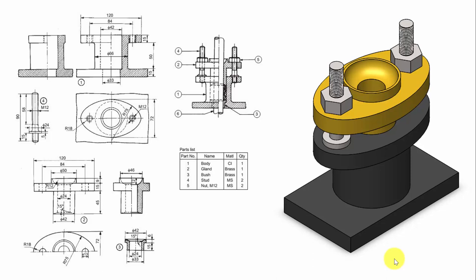In this tutorial I am going to show you how to draw the stuffing box assembly using SOLIDWORKS. In the stuffing box, we have 1, 2, 3, 4 and a nut. So totally we have 5 components. We are not going to draw the shaft, so except the shaft we have 5 components. I am going to start from the first component called body.